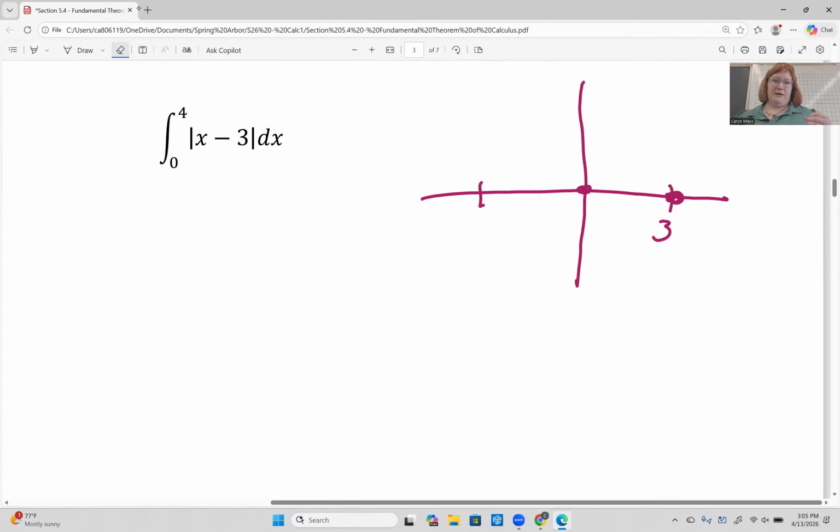Okay, so we have that graph. We're trying to find the integral between 0 and 4. So we'll probably see there's triangles there. Good. Just find areas of triangles. But we aren't always going to have nice lines. So what would be great is if I could split these into 2 different functions.